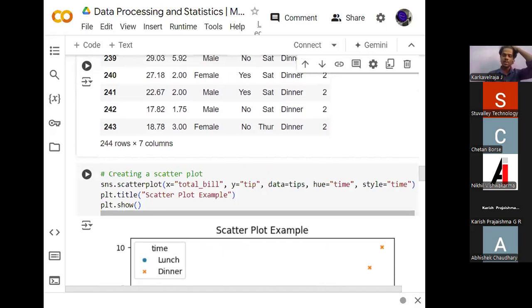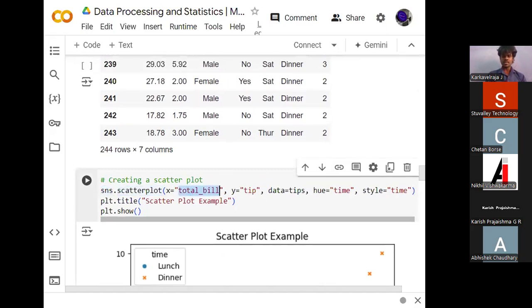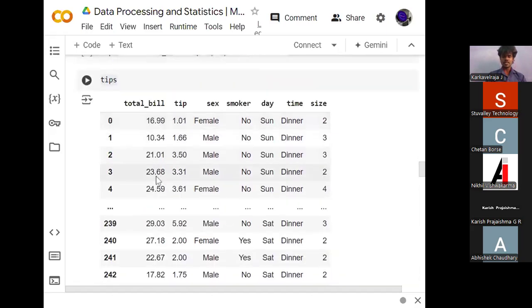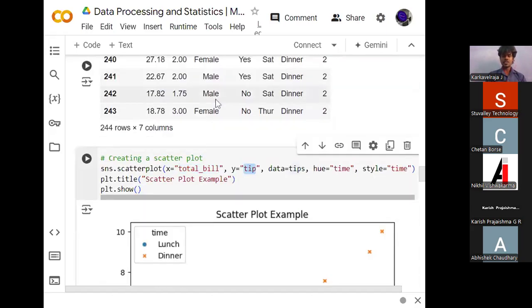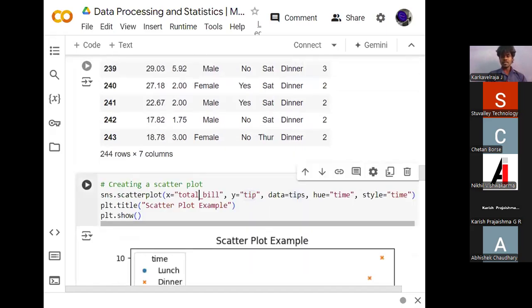So how we can define the scatter plot: sns.scatterplot. In the x-axis, I need total bill. We have this column, total bill, and in the y-axis we need the tips. Total bill in the x-axis, tips in the y-axis, and the data is from which data set?